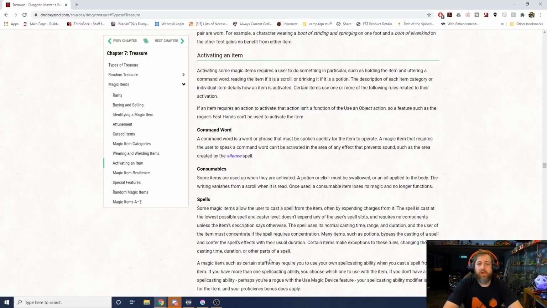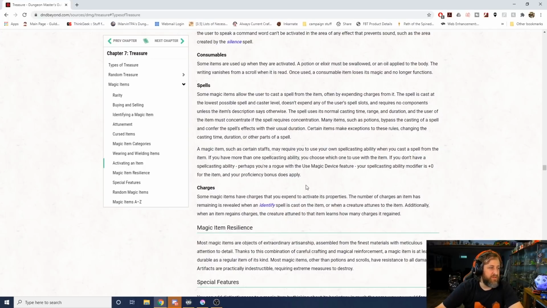Here's an example. The Sunblade uses a bonus action to activate the Sunblade. Make your lightsaber beam come out. But I can't use the Use an Object action to activate the blade? I guess not, because the bonus action is defined by the item. Specific beats general. Let me know your thoughts in the comments below.